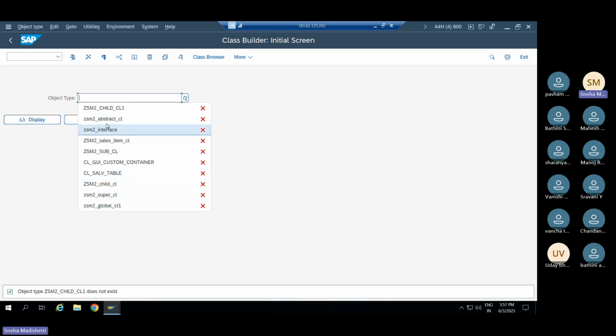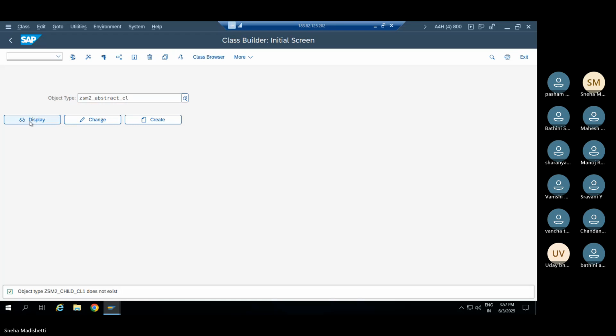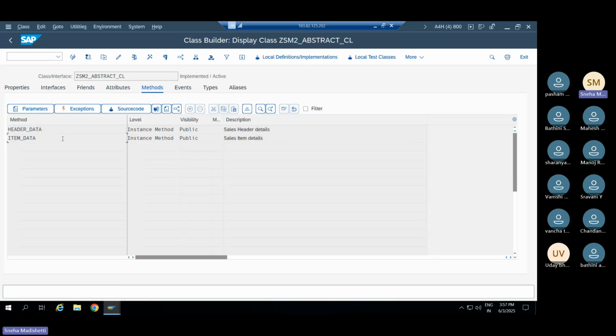I don't remember the class name. If I want to implement it, I place the cursor on the abstract method, and I use a button called redefine button. Only when we use this redefine method button can we navigate into the implementation screen.